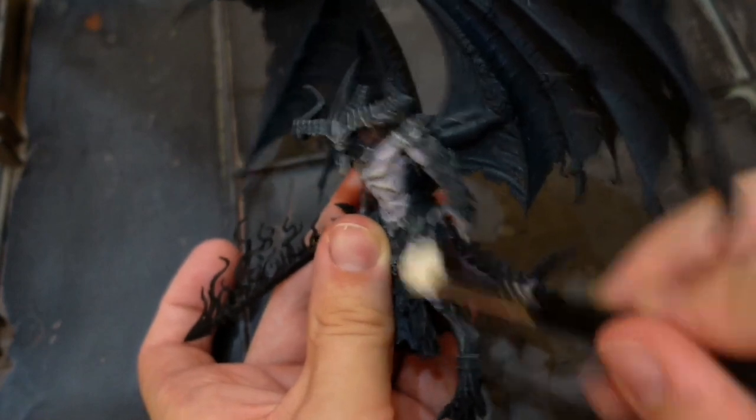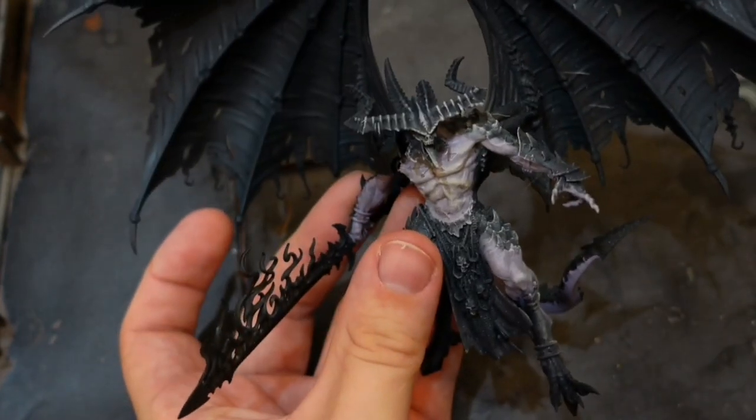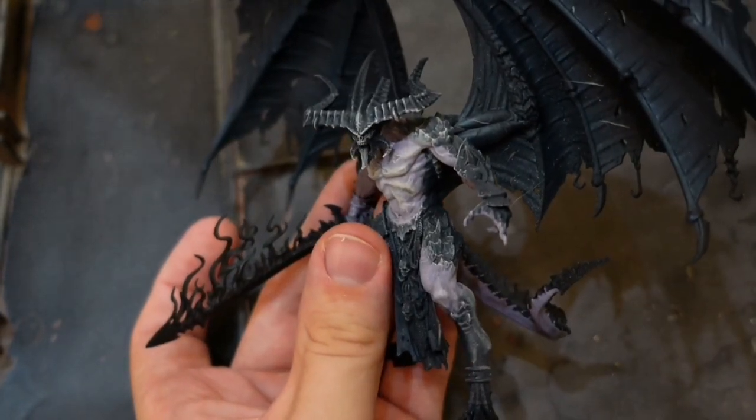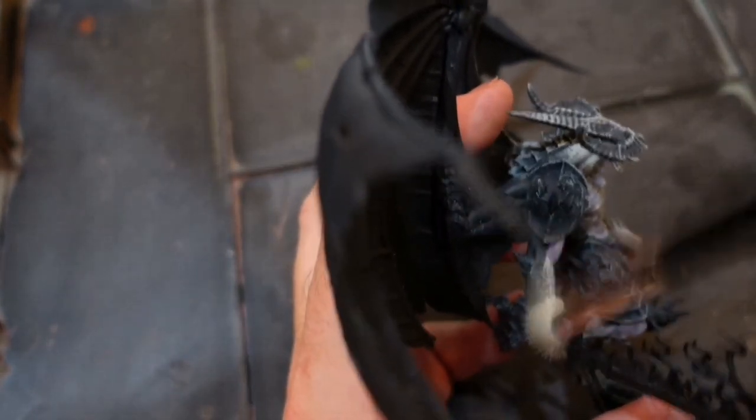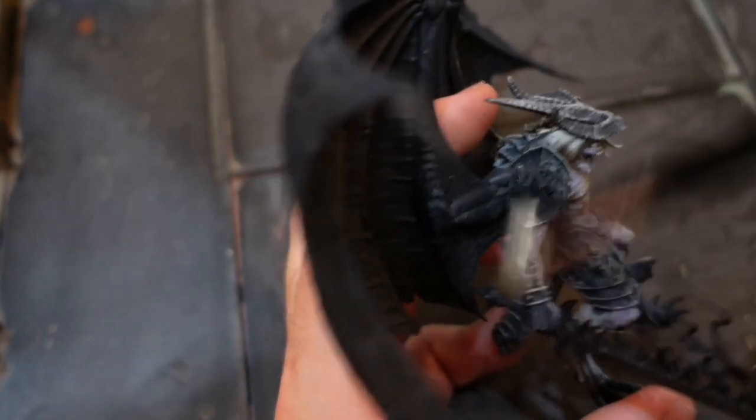So you may end up sometimes with a bit too much paint on the brush. And it might look pretty strong, but don't worry about that. We have a step later on to tone down these colors.